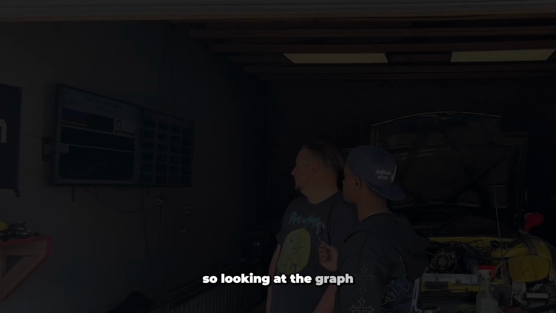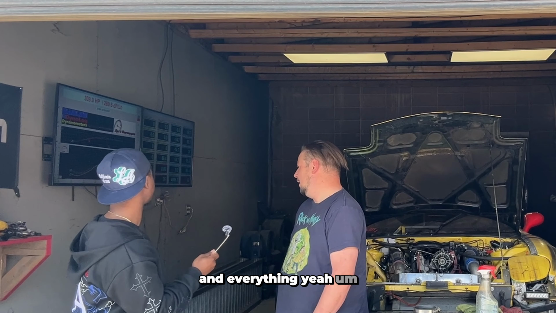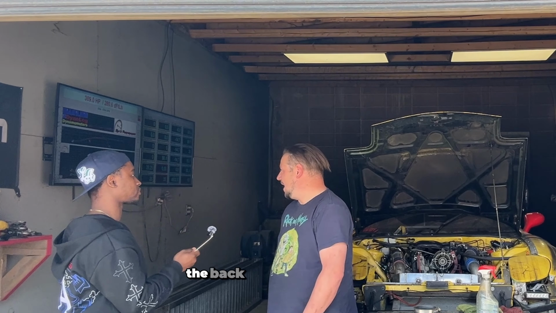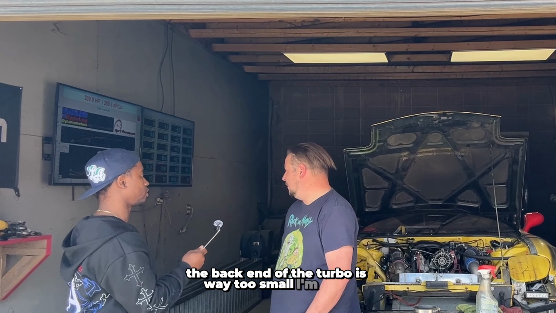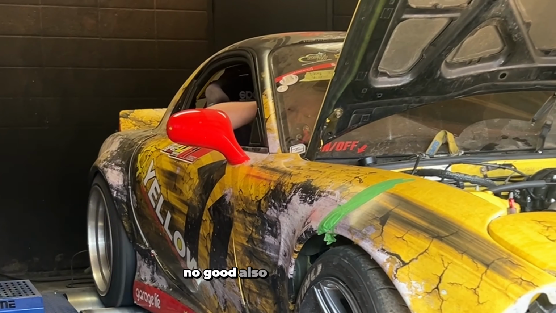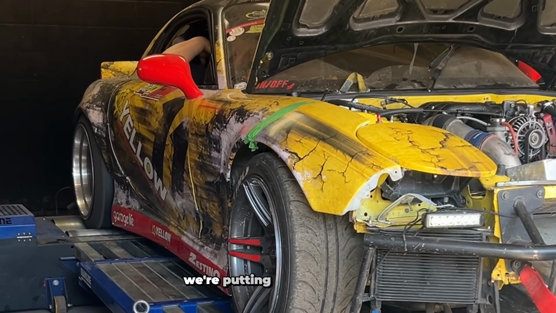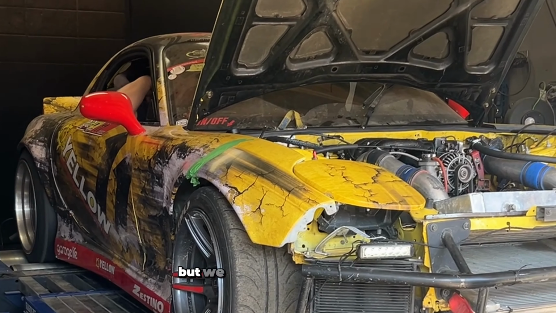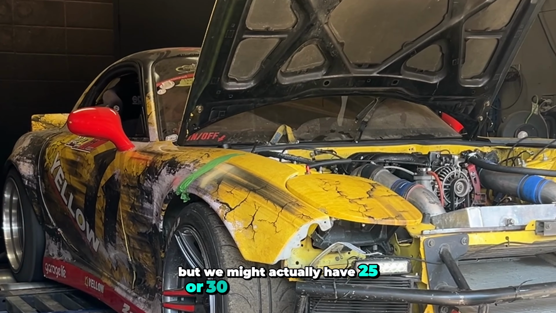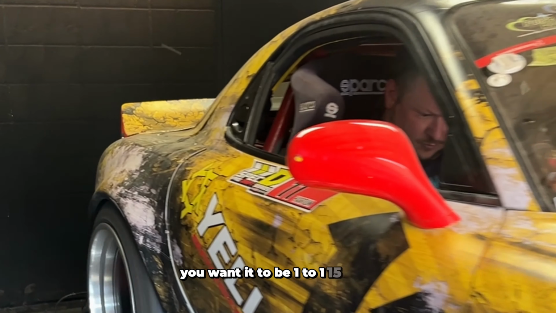A little better. So, looking at the graph and looking at how I'm controlling the boost and everything, the back end of the turbo is way too small. If I was to guess, we have tons and tons of back pressure, also known as drive pressure. Basically, that means that yeah, we're putting 15 pounds in, but we might actually have 25 or 30 pounds at the turbo, which is no good. You want it to be 1-to-1, 15 in, 15 out.